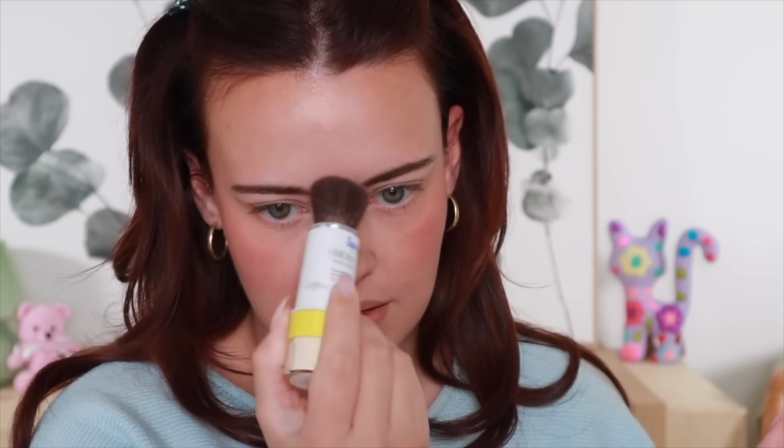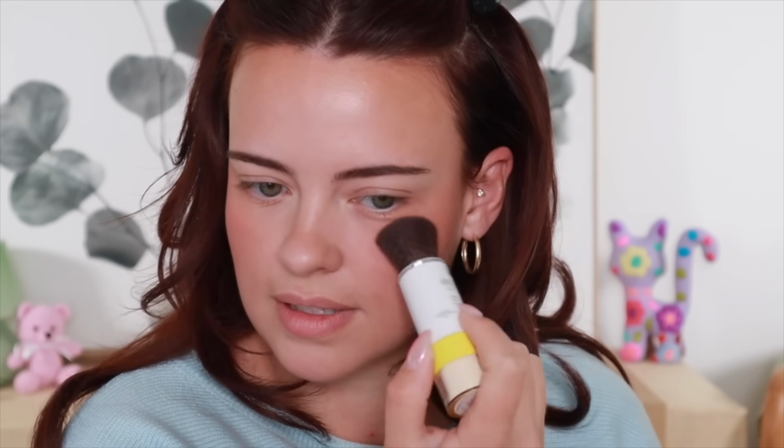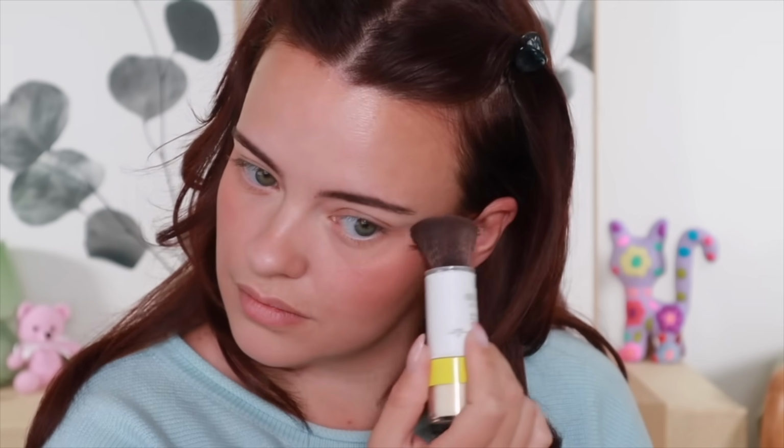But let's try a little bit of the powder. Although I'm already kind of powdered, I just want to see what it does. So what you do, you pat a little bit out so some of the powder from down here dispenses through the brush. You take that off and then it's like a little classic kabuki brush. I'm just making sure it's nicely distributed in there. It's not going to be doing anything right now because my face is powdered, but I just wanted to see if I could use it like a finishing powder just to soften edges and such. And what I liked about this one is that you can twist the brush off to wash it. So, love that. And I'll mist my face with this right now since we're on the topic.